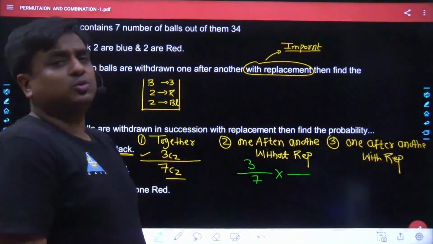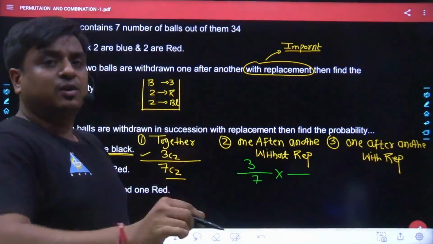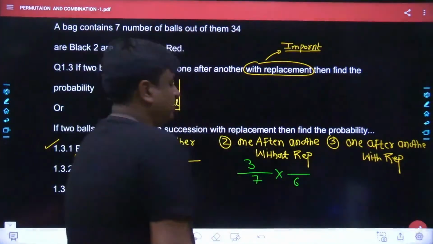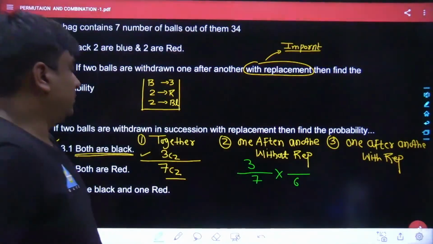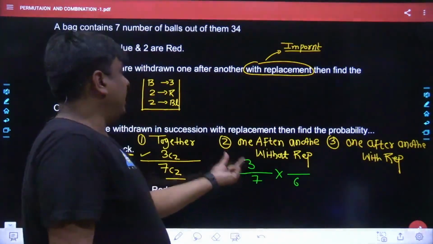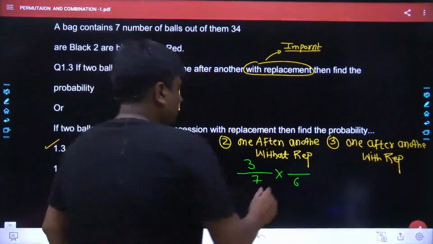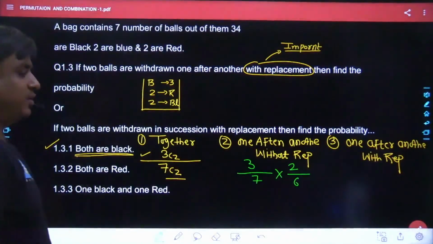How many different ways it could have done? Now you had just been left out with the 6 number of balls. Still one ball is to be retrieved. How many different ways it could have done? Obviously, sir, this has been 6 different ways. And towards numerator side, again we want black, whereas the one black ball is already been discarded. So may I know how many different ways it could have done? Only 2C1. Put together, it has been 2 divided by 6.